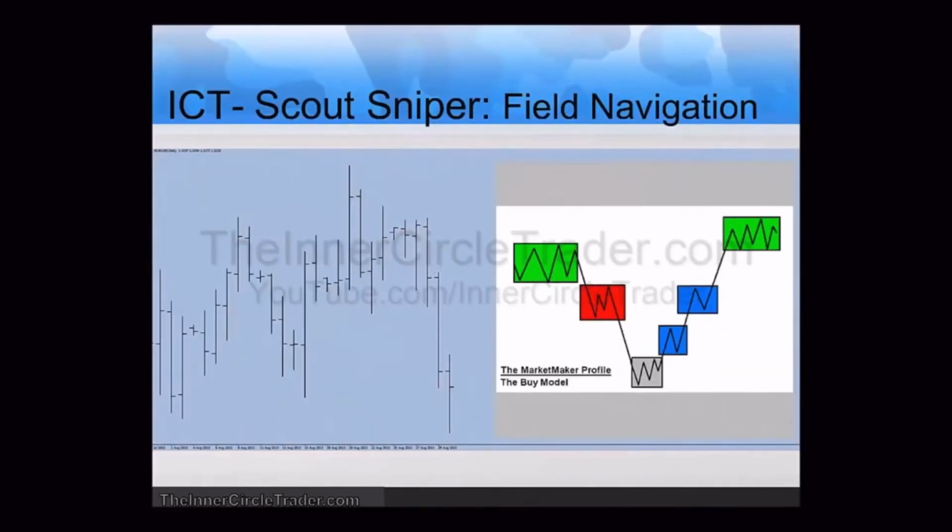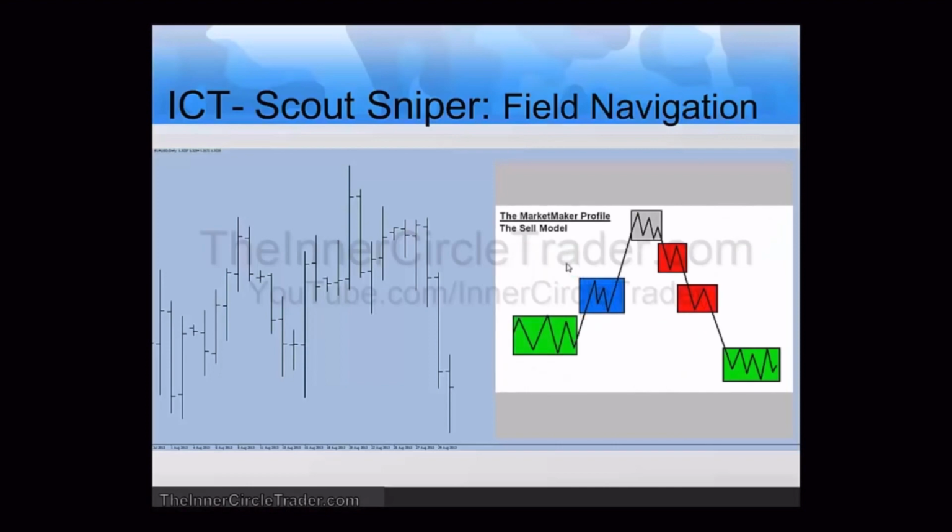We are looking at the ICT market maker buy model. This is a very crude depiction of how markets move. The premise is this: the market makers start building up orders in here, and hold price within a clearly defined range. There's not enough buyers to keep it higher, and there's not enough sellers to take it lower. So the market makers keep it in a tight range to accumulate positions. What they want is to hold the market in a holding pattern to establish a premise for them to take the market the other way.